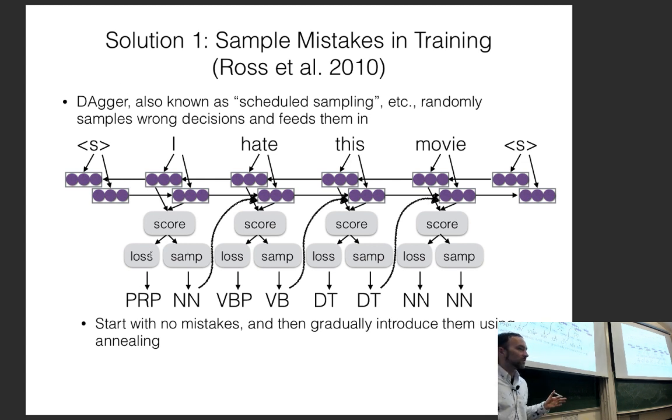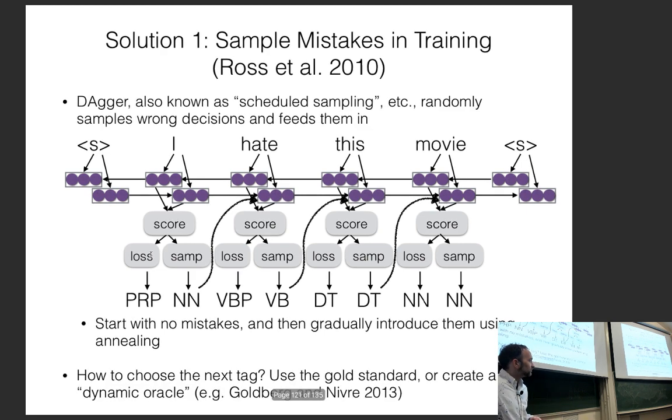So it's a pretty good idea when there's only one correct answer, or where you can assume the outputs are synchronized like we can for part of speech tagging. It's less of a good idea for things where you might do text generation or something. Because of this, there's also a concept called the dynamic oracle. Basically, the dynamic oracle is something that tells you which thing you should be predicting next, given the things that you've already predicted.